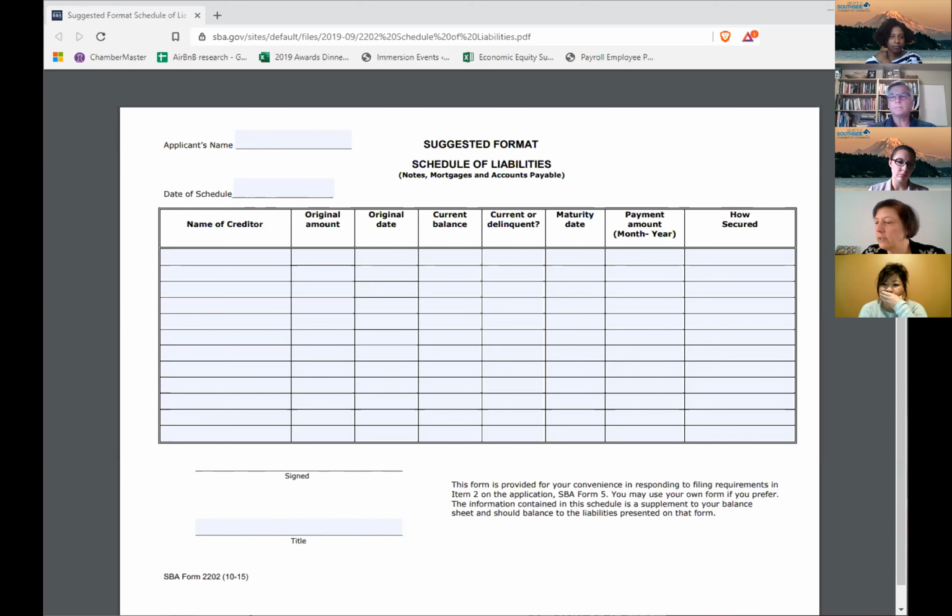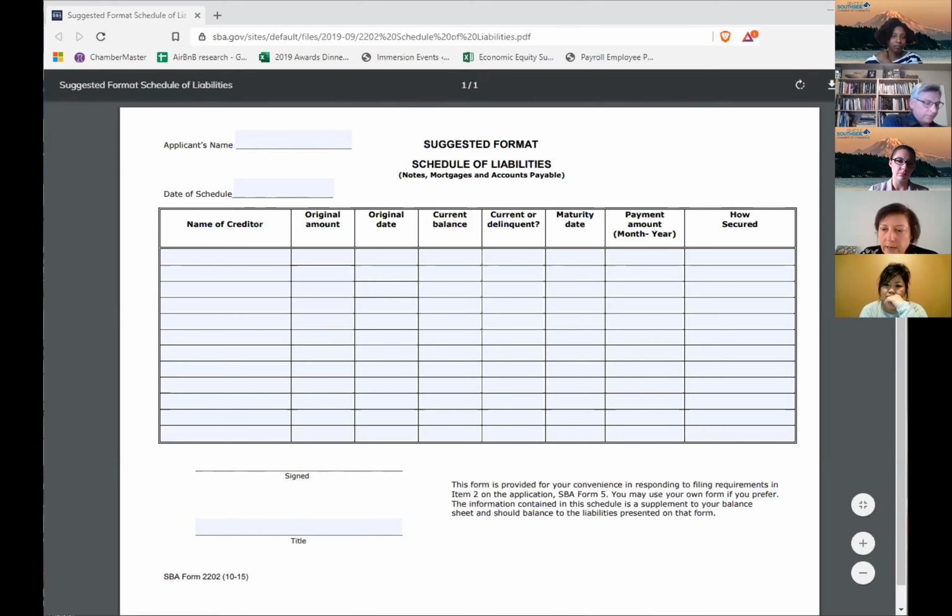And then you sign it and date it and put your title there. Okay, that one's pretty straightforward, and there is, again, an instructional form that Andrea had up there first. Are there any questions about that one? This is only the business debt, and it should match your most recent balance sheet.